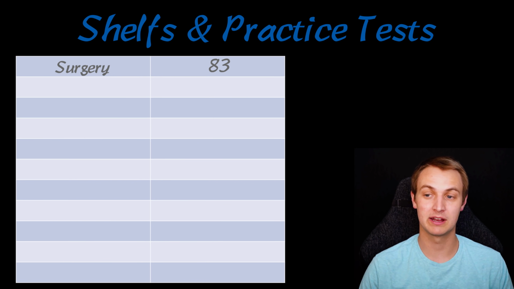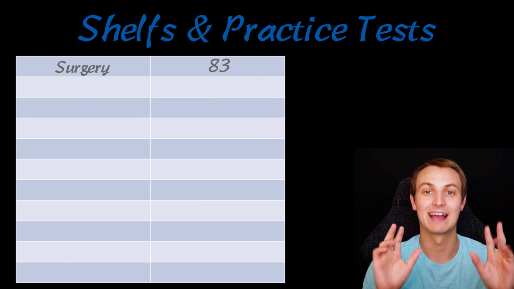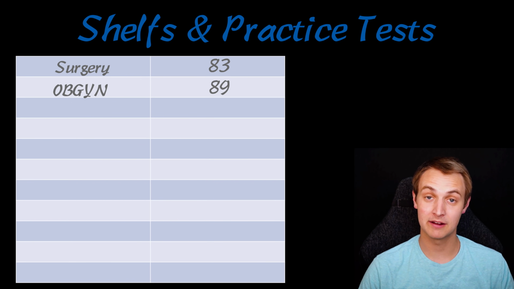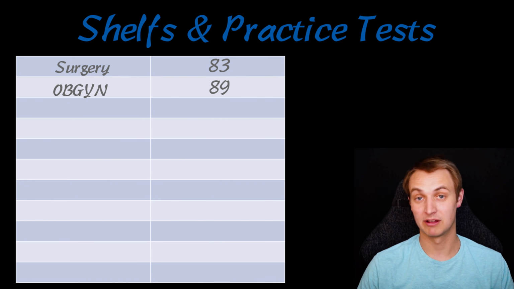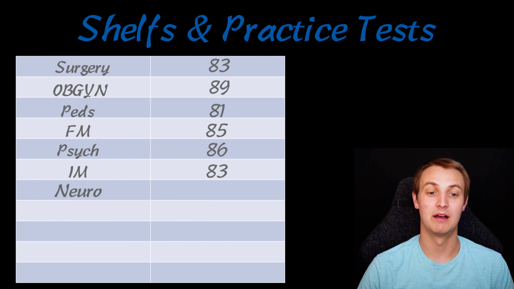So you can see on surgery, I scored in the 83, and I know each school changes what that actually means in terms of honoring. OB-GYN, I did quite a bit better. This is primarily because I'm a male and I wasn't allowed to go into a lot of the childbirths, unfortunately. And so I sat around studying a lot of the day. Peds, I didn't do as well because I was really busy. And then you can see it's basically the same pattern throughout, around the same scores, okay?